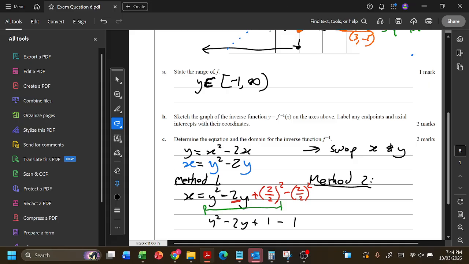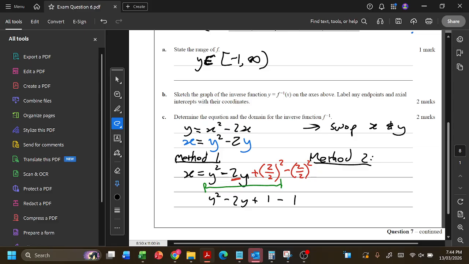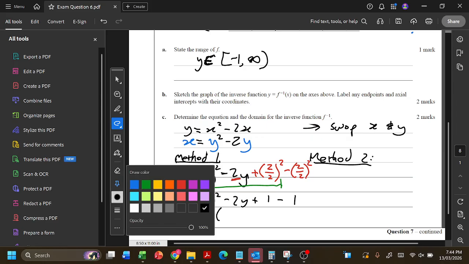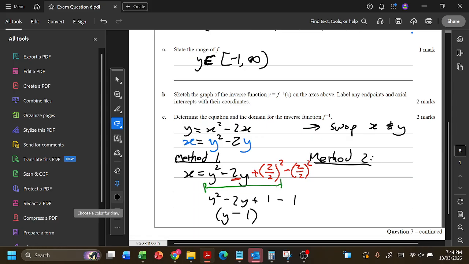So those first three terms there, if we have a look at them, well, y squared, how do we factorize this, right? We'd think two numbers that add to make negative 2 and multiply to make 1 are going to be negative 1 and negative 1. So we can factorize this like this. Because that's a perfect square, if we were to expand those brackets, we would get this thing up here. That's how we can factorize it. Okay, so now we can see that that is equal to x.